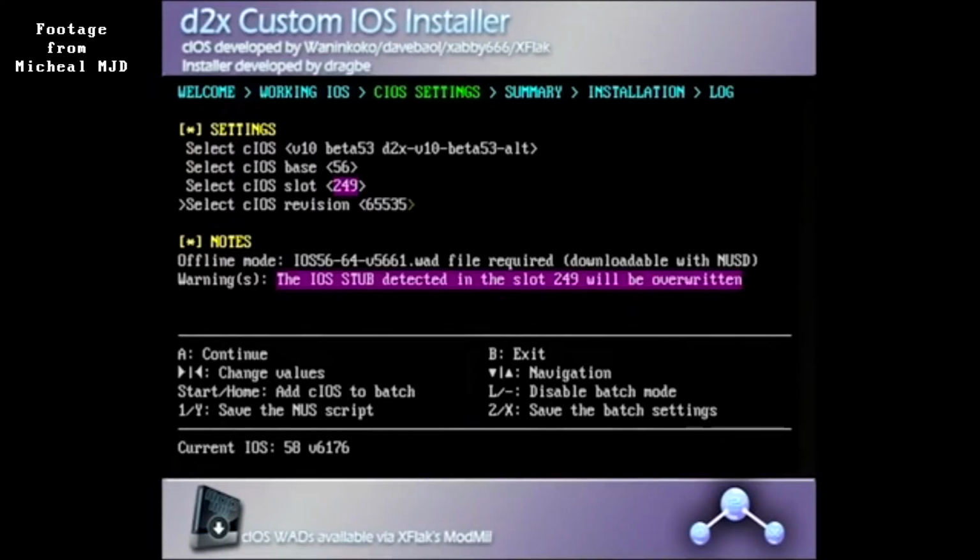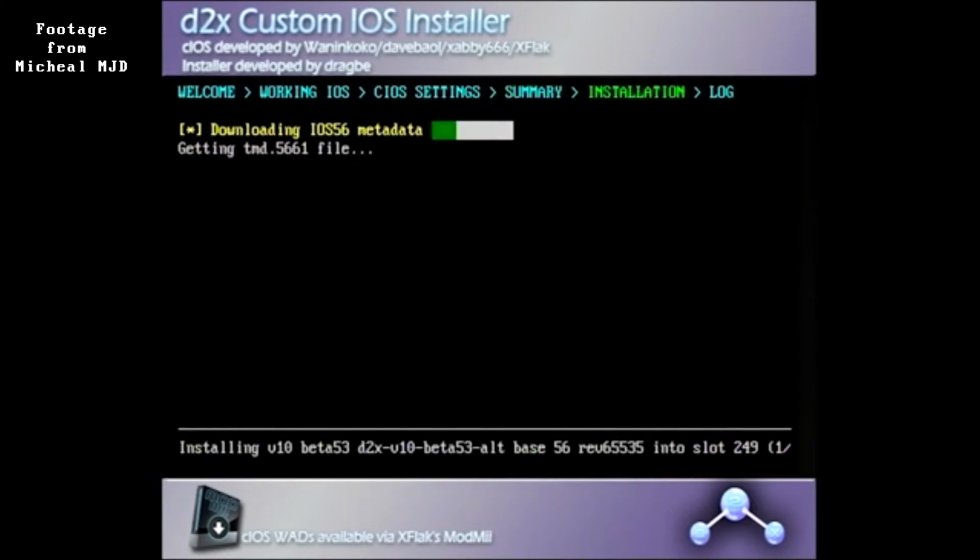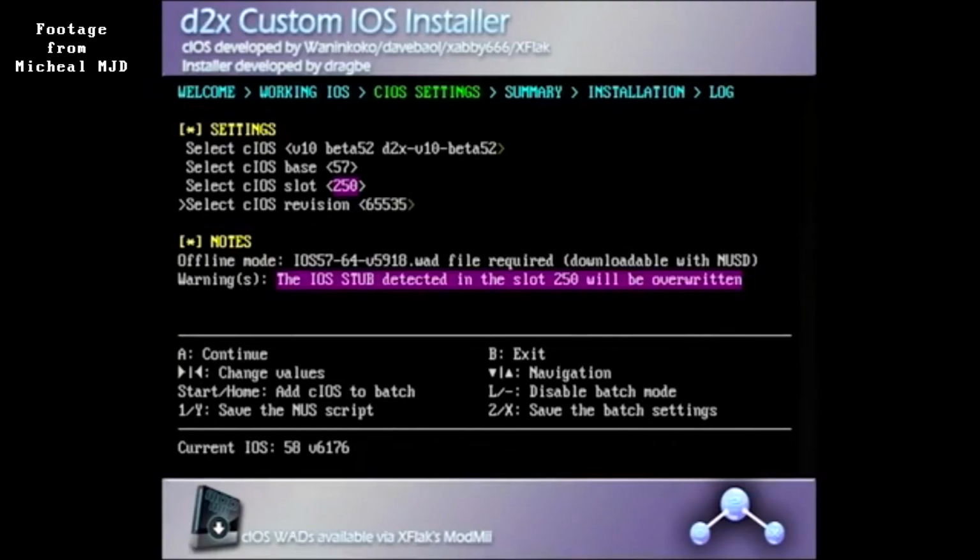Okay, so go back to the Homebrew Channel and launch the D2XCIOS installer channel. Well, not channel, but you know what I mean. Then press A, and then configure these settings shown on screen. Then press A to install. Then do the same thing, but configure these settings, and then press A, then install, and so on.